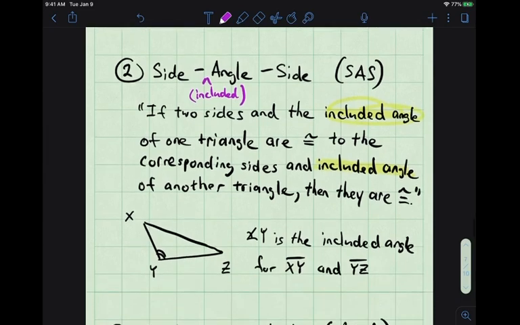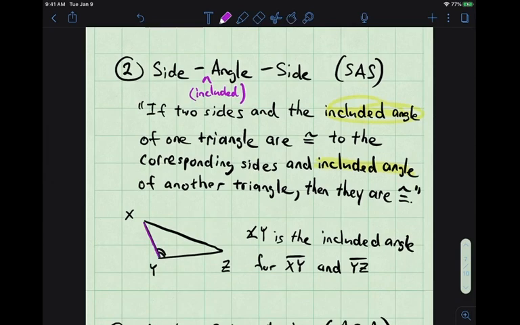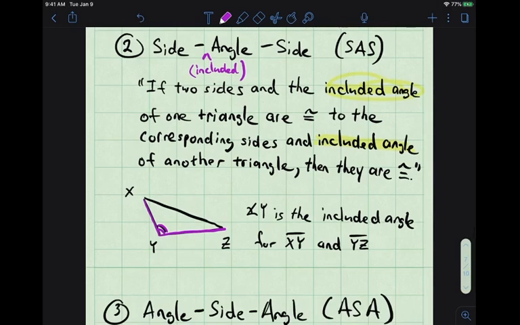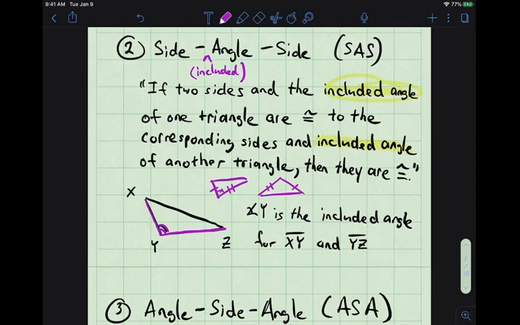Because as you can see, for this triangle, the included angle has to be between your two sides, like that. The angle has to be in the middle between your two congruent sides. So like here, if we drew this out, we have one like this, and one like this. There's one side, here's one side, here's the other side, here's the other side. We have to have this angle be congruent. It's not going to work if we had this angle, for example, or that one. Okay, that's not going to work. But this order does. By SAS, it has to be the one sandwiched in between.